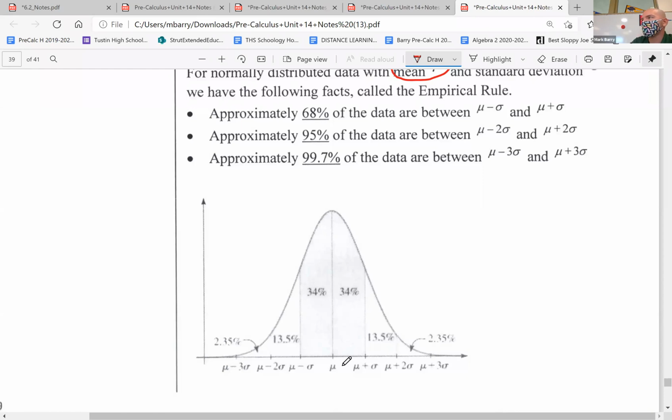So if you add the standard deviation to the right, you get 34% of the data and then 34% on the other side. And then 95% of the data is within 2 standard deviations. So that gives you 13.5 on each side here. And if you add up all 4 of these sections, that's what gives you the 95%. And then you have these little sections out here, 2.35%. And then I'll tell you this little piece out here is 0.15%. So I would recommend that you add that in there.